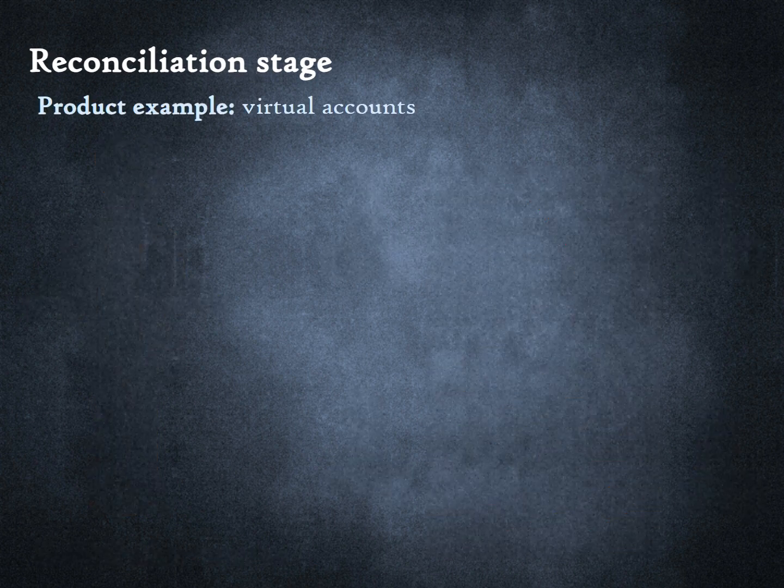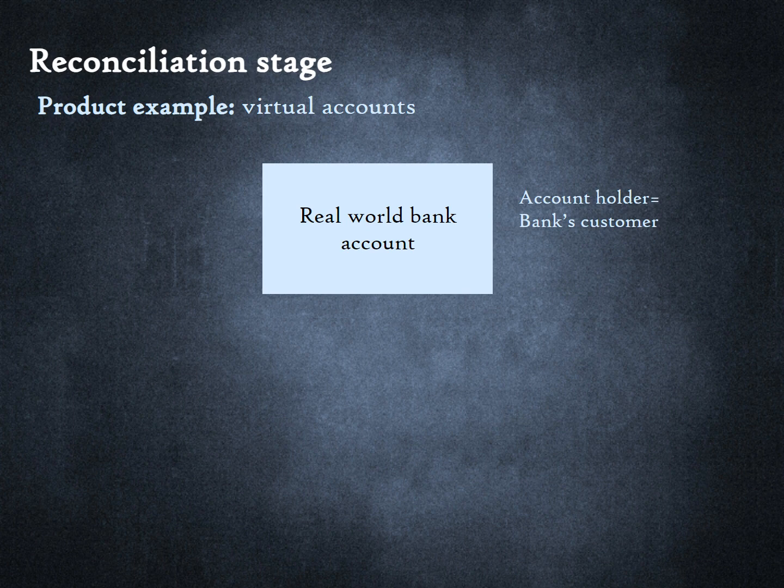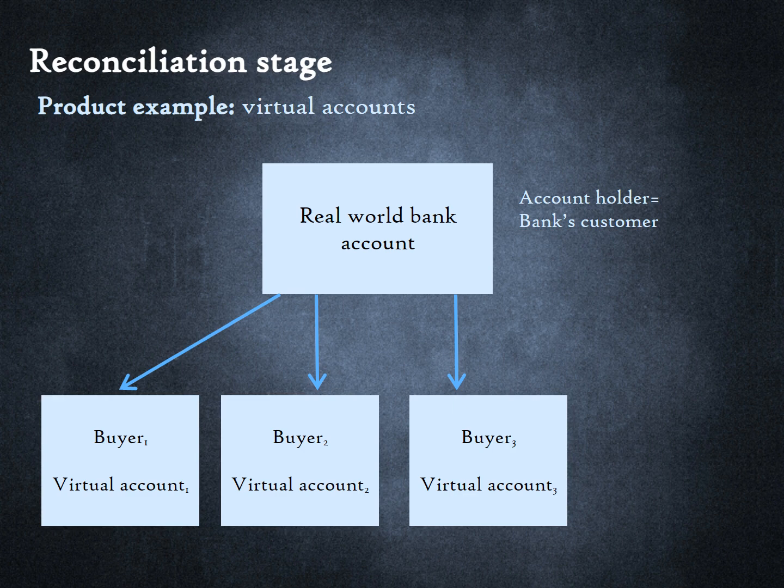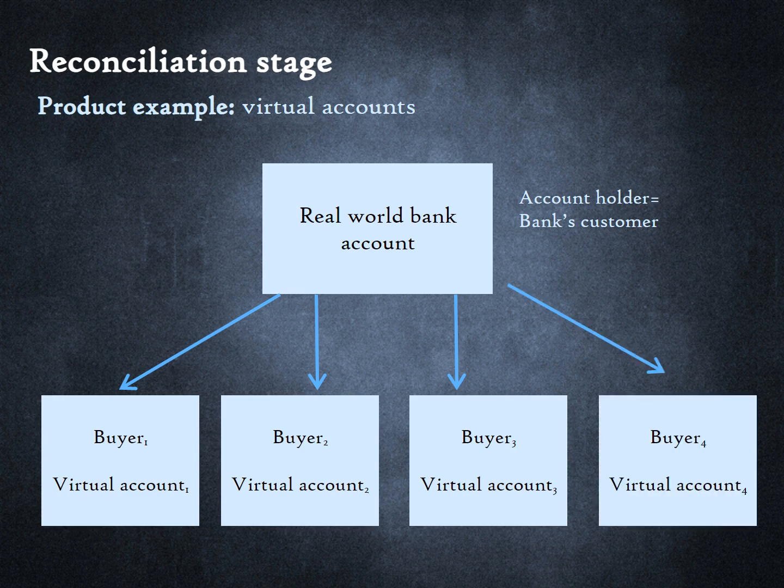An example of a product that addresses the cash commingling problem are virtual accounts. Opening separate bank accounts to segregate cash from different buyers is onerous. Instead, the bank can issue multiple virtual accounts that are mapped to the parent account. The buyers can reference the virtual bank account when sending their payments, so that the payments are routed to the virtual account specific to them. Improved visibility to who is not paid helps the bank's customer to accelerate the velocity with which it receives cash.